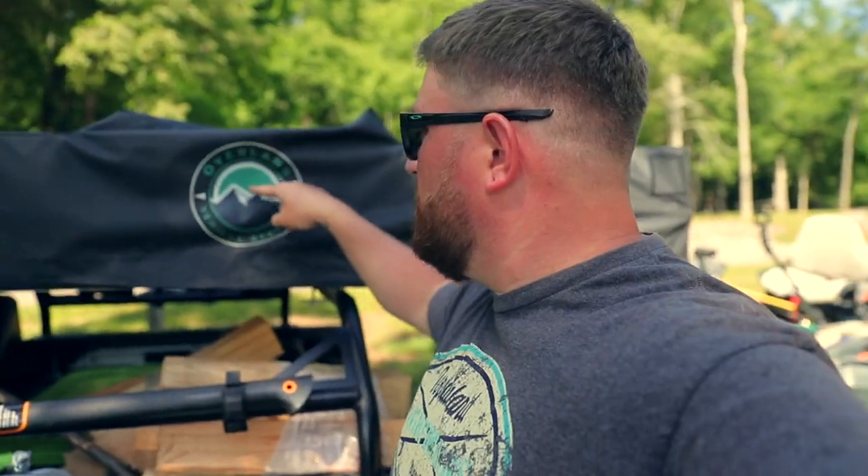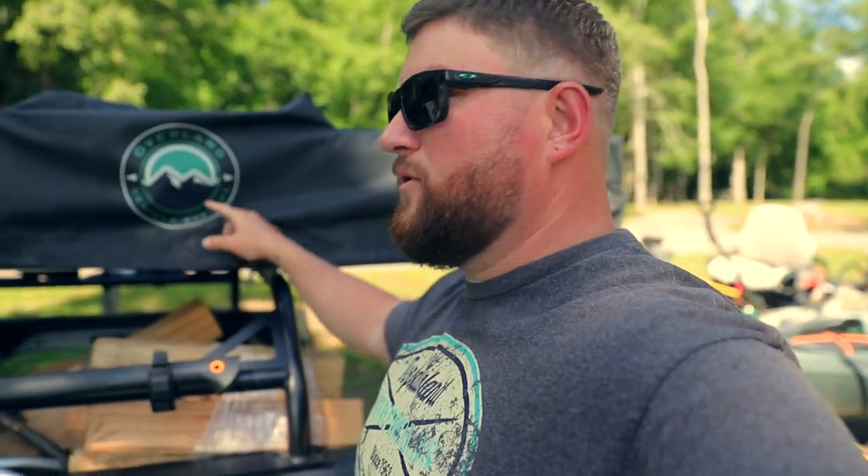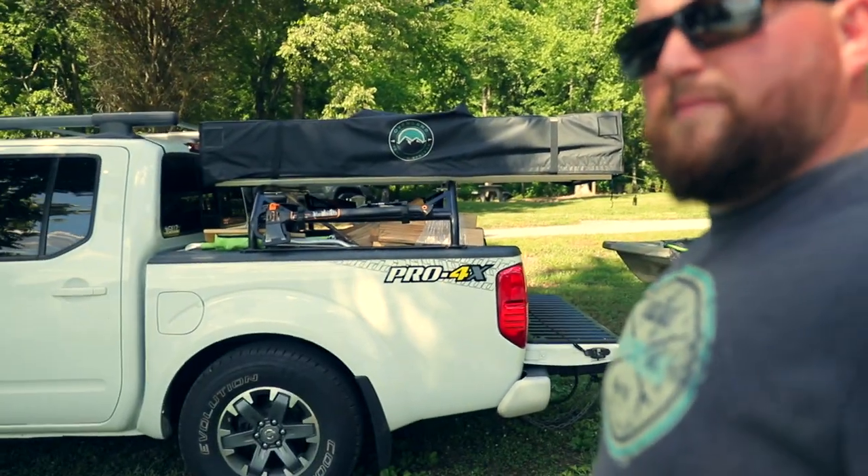Like I said, there'll be a dedicated video on this specifically, but this is the Overland Vehicle Systems Nomadic 4. This thing is huge, guys - by the time it's all unfolded it is a monster, and we got plenty of room. Me, Beth, Riker, and Goku can all just kick back and chill in there. It's equivalent to a California King and has a three-inch memory foam mattress in it. It is supreme - that's what we sleep on at night.